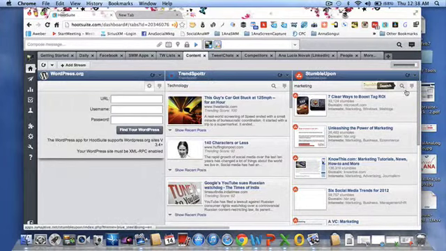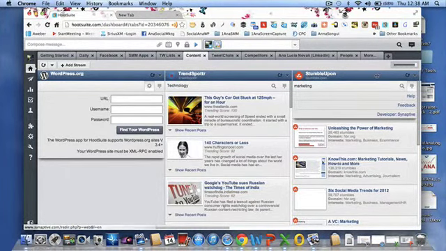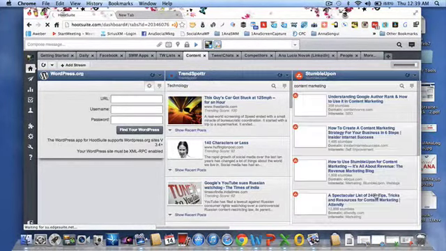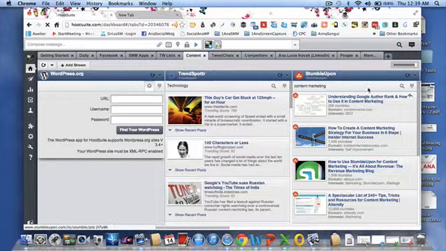Also there's StumbleUpon, same thing. You can click this little search bar and type in a certain site, a certain interest, usernames if you happen to know who the usernames are on StumbleUpon, or channels, and then it will display the content. So I can say content marketing and display, and it'll pull up content related to content marketing, and then you can click this little arrow and start scheduling content.